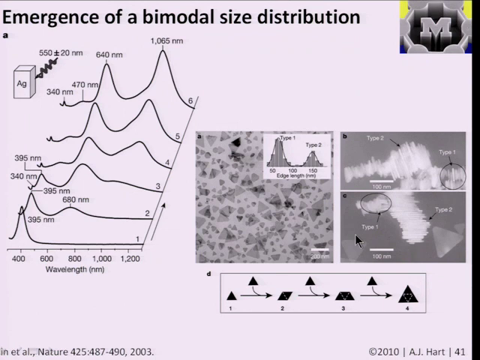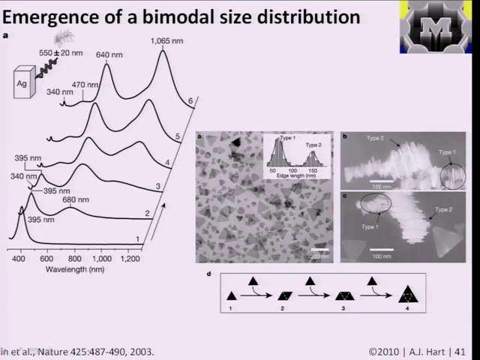And you can see that having different prisms in proximity allowed them to assemble into these kind of platelets where you had 4 triangles together. And that was also well observed in an evolution in this spectrum from the initial peak where you had isolated triangles to the assembly into these larger triangles, where now you can draw an analogy between the dipole effect and the quadrupole effect, where you're having different modes supported in the structure.